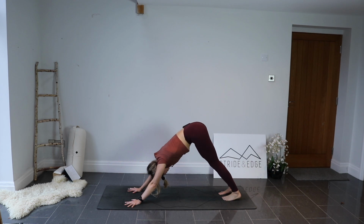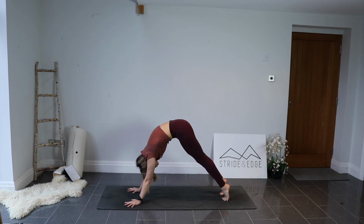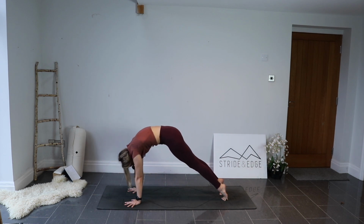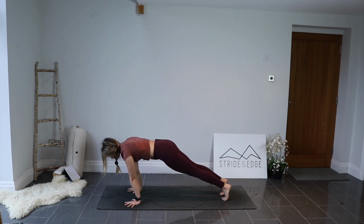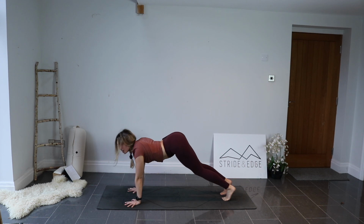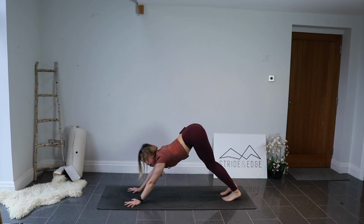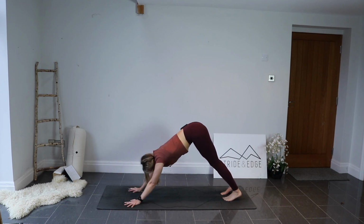And then from here, we're going to ripple through the spine. So I want you to come up high onto the toes, and then that sort of sends an impulse through the spine. You can round your back as you do this. You're going to shift all the way forwards into a high plank position. Once you're there, start to bend the legs. You can sort of lift the hips up, and then you're going to round, arch the back as you take it back into your downward dog. So it's going to feel like you're waving through your spine.